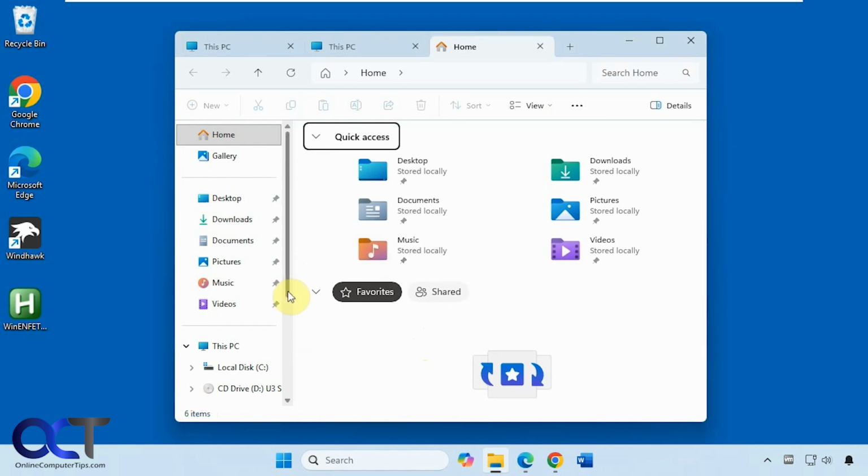So I did look up a way to get this to open to a custom folder, but you have to do a lot of things. You have to download the source code and recompile it and all kinds of nonsense like that. And it seemed like it was too much effort to do the trick there.